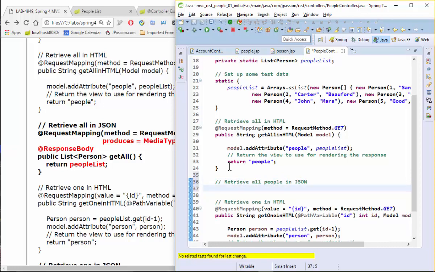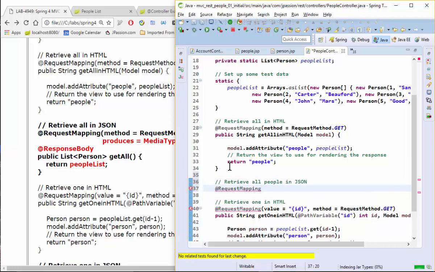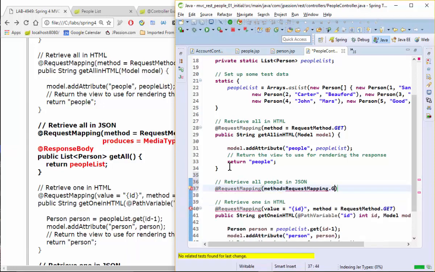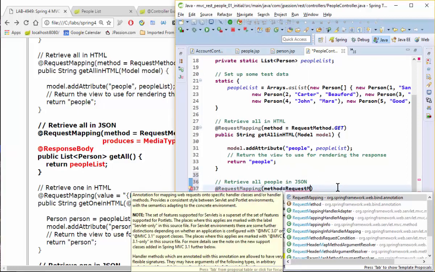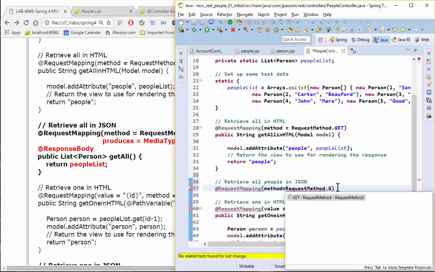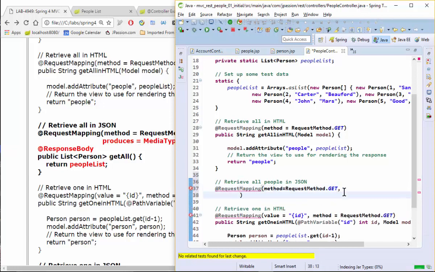I'm going to have a method, and we're going to use request mapping, and the method has to be get. So RequestMapping, with RequestMethod.GET. And we need to produce this.